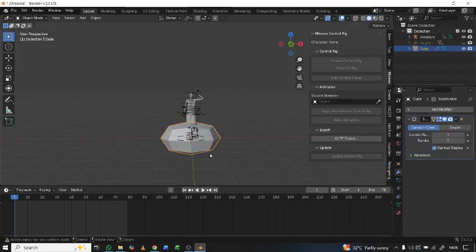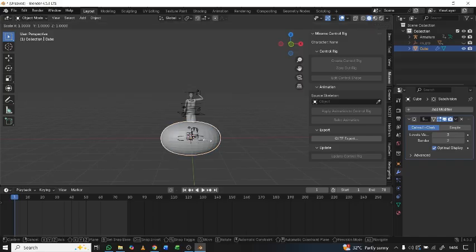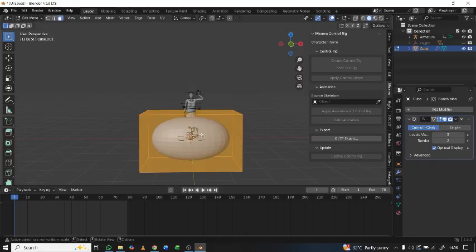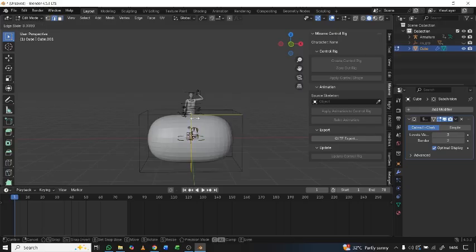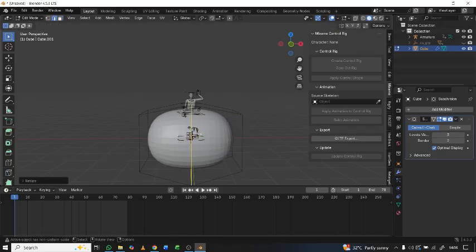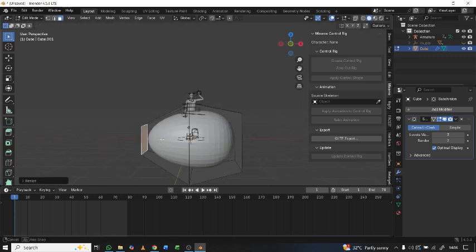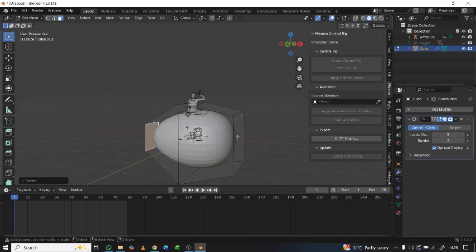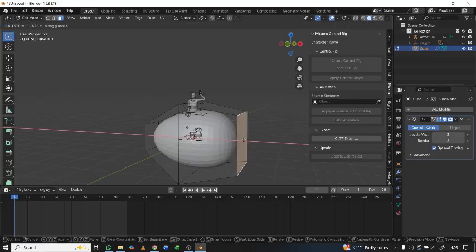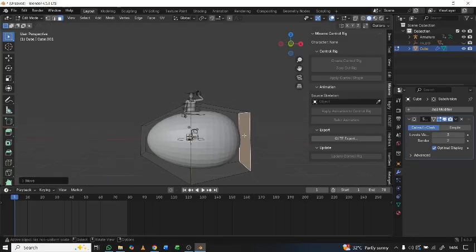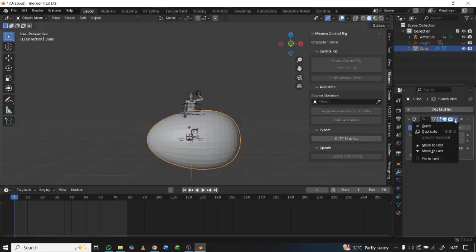Okay, so let's set this one first. Then it's 2 or 3. Let's leave it 3 for now. Go to your edit mode, Control R. Yeah, it's still up. So you go to face select this, scale down. Then this one, I don't know, I'm not using a reference. So, it looks like an egg, but let's do it right now. I'll go back to object mode, apply my modifier.